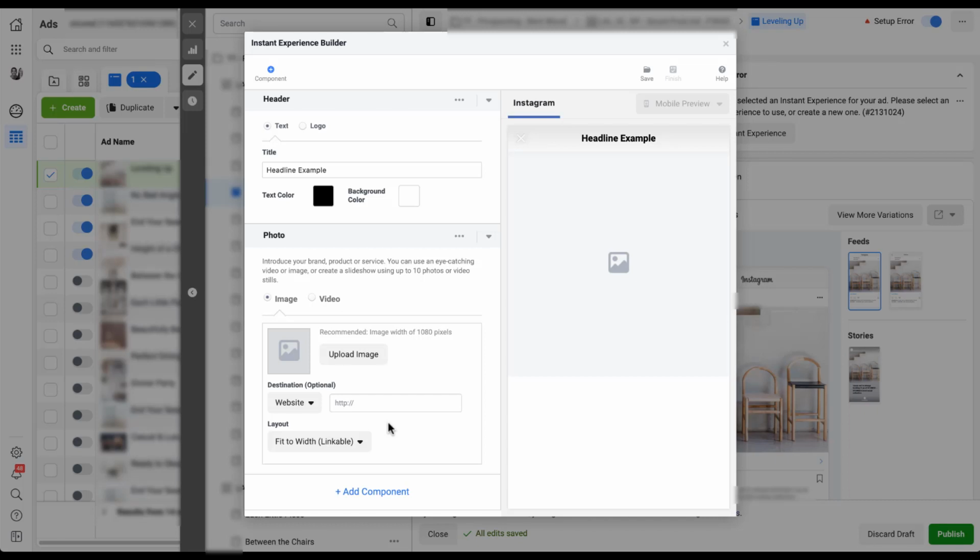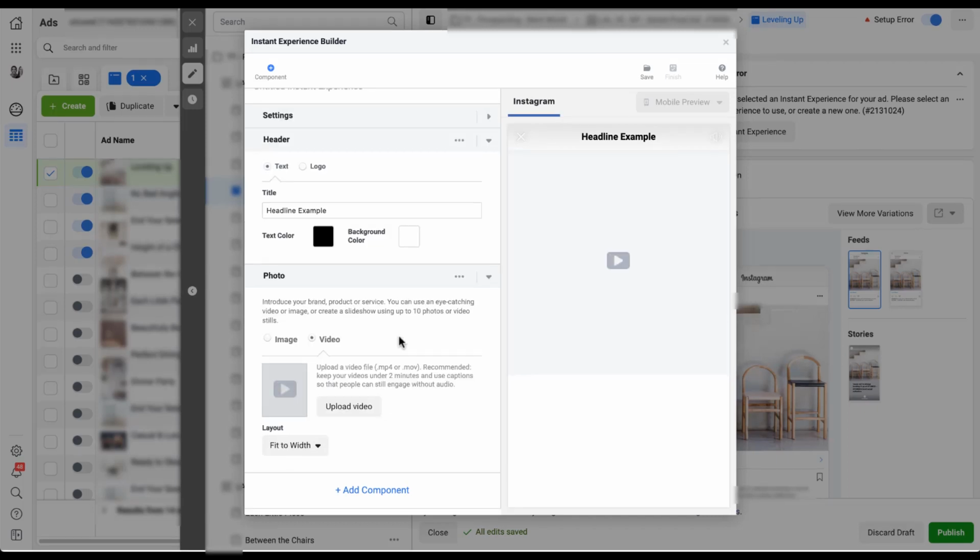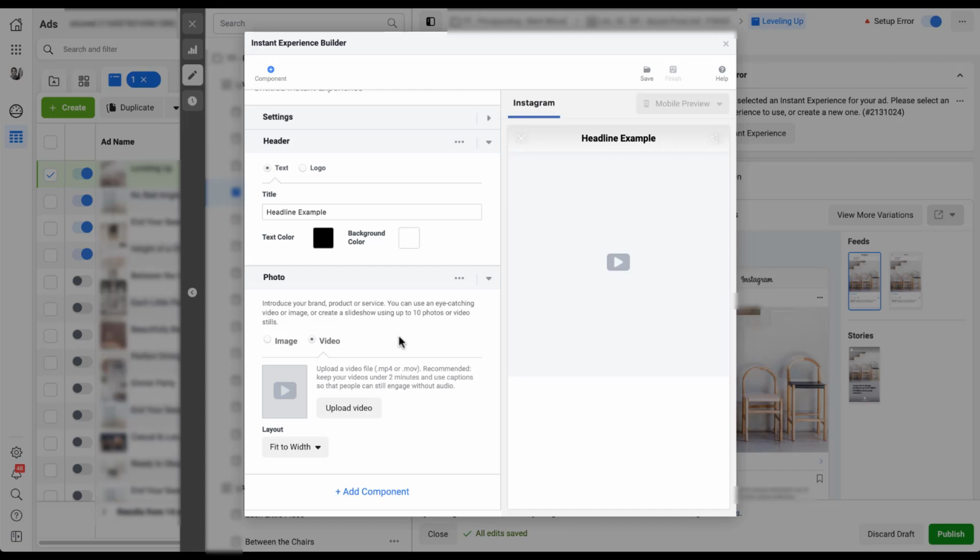Rather than adding another component, I can just show you what the video component would look like by clicking this little radio dial. They're all in the same area, just in the media section of a Facebook ad. You can either change the image or video. So here, just like any other portion, you can upload a video from your media library. It'll then populate over here, but you'll notice that you cannot make a video clickable. So keep that in mind if you want somebody to stay in your instant experience, or if you want that visual to be clickable so somebody can go out to your website from it.